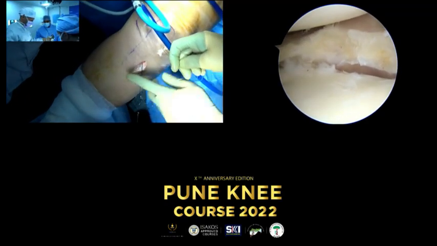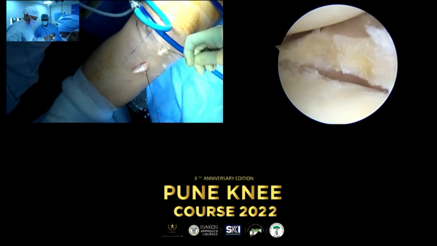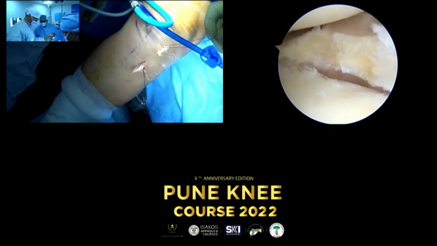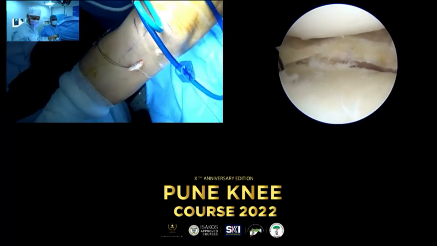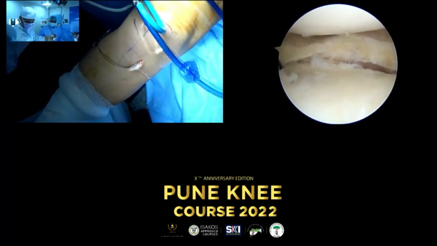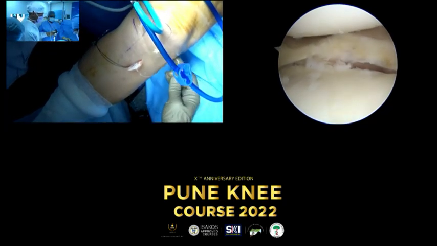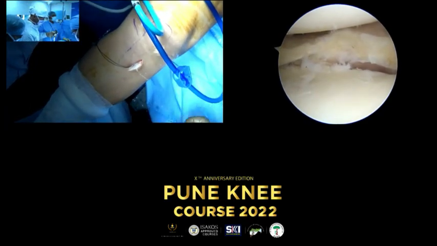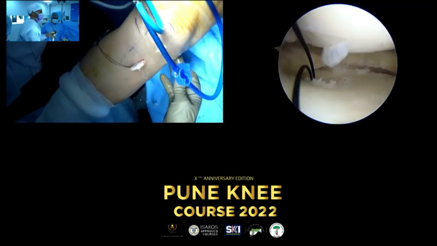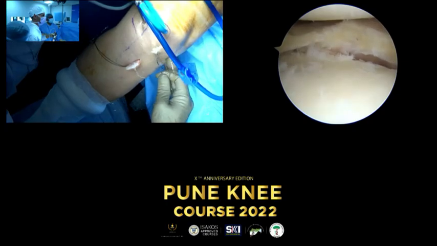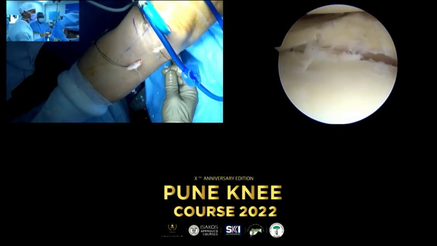Ellis artery. Yes, this one. It's fine. Another one for you. Good, excellent. Now, with two spinal needles, I will go posterior medial. I will introduce water there. Are these standard 18 gauge or 16 gauge spinal needles? This is 18. 18, yeah.